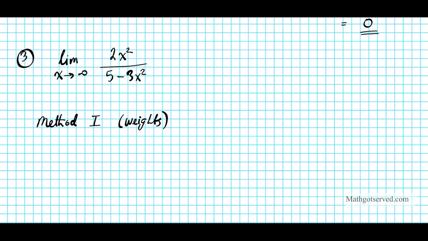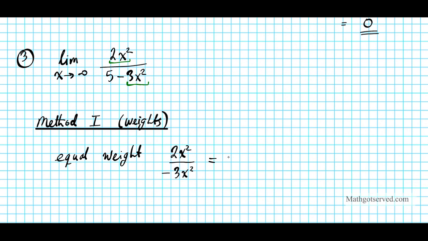All right, so let's examine the weights of the numerator and the denominator and see what we can conclude. Remember, we're focusing on the terms with the biggest degrees. The term with the biggest degree on the numerator, there's only one term, is x squared, and the denominator is also x squared. So what do we have here? We have equal weights. Anytime you have equal weights, all you simply do is divide the two terms with the equal weights. So you just go 2x squared divided by negative 3x squared. When you divide these two, the variables cancel out. You just end up with 2 over 3 as your final result.